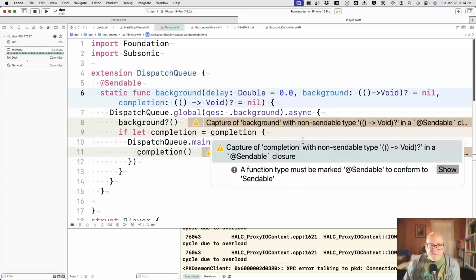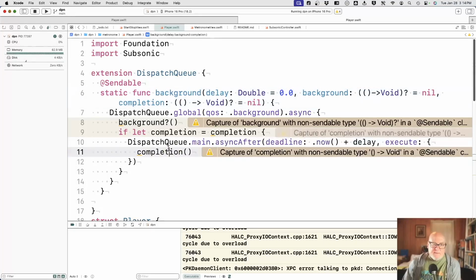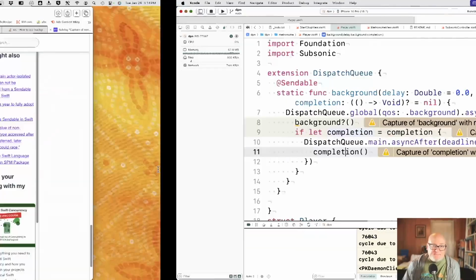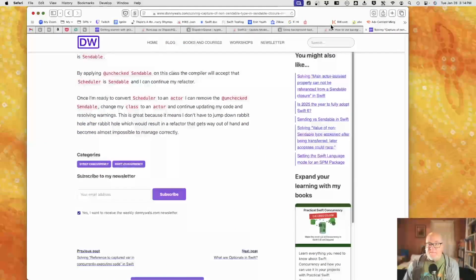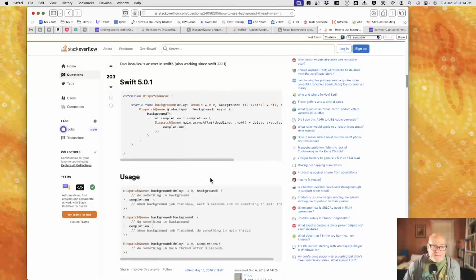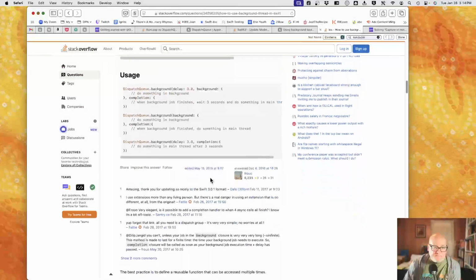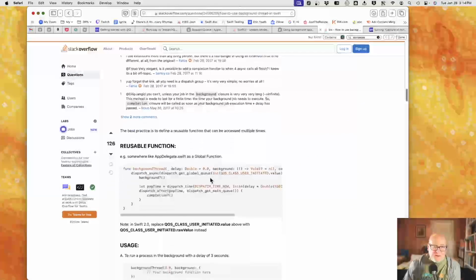Function type. And they're little yellow warnings, right? So in theory, somewhere like this.